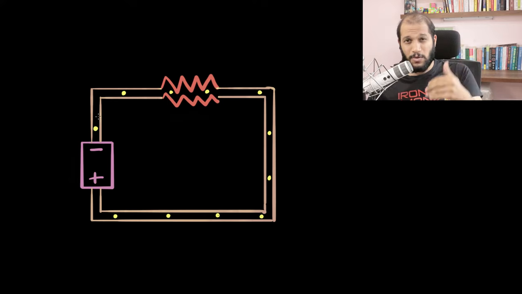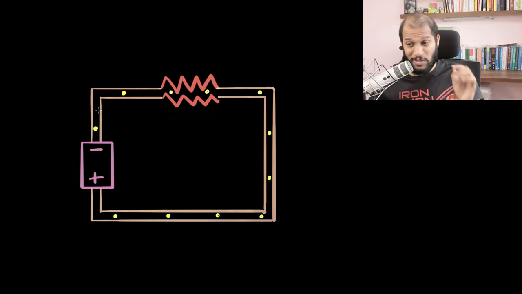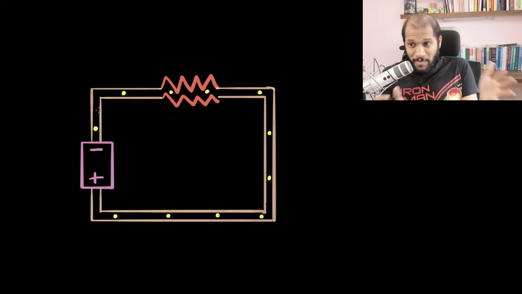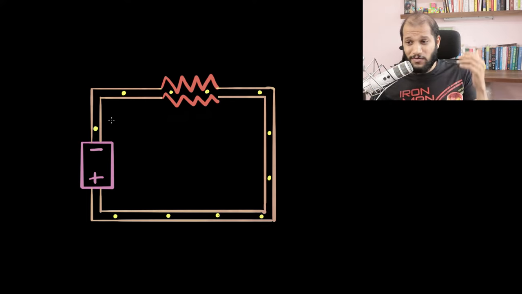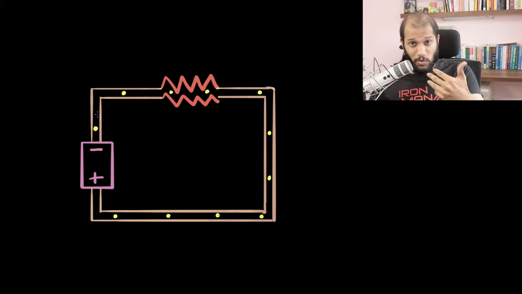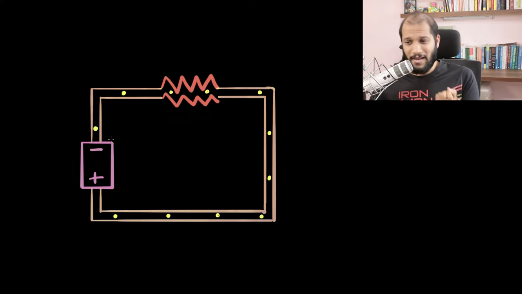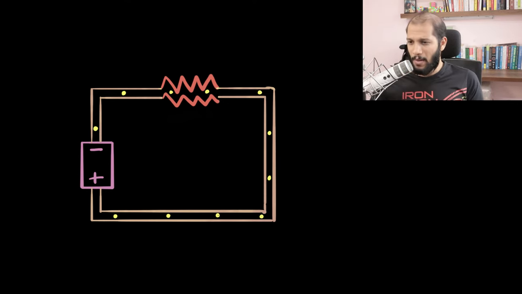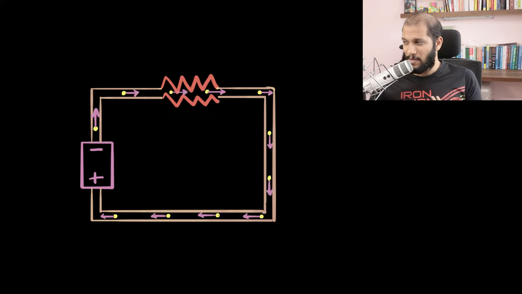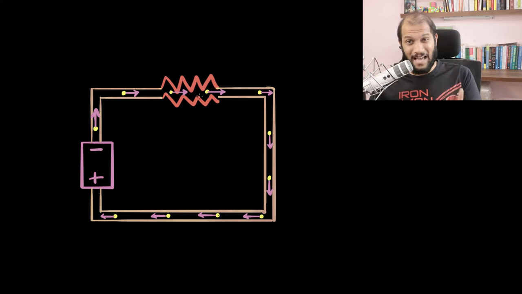Imagine there was a switch and we just closed it. There is a small period of time — a very temporary stage called the transient stage of the circuit — during which all of this is happening, and we'll talk about what happens during this stage. So imagine we've just closed the switch and the current hasn't had any time to start yet. All the electrons are going to experience a force in this direction, and it turns out all these forces are going to be exactly the same.